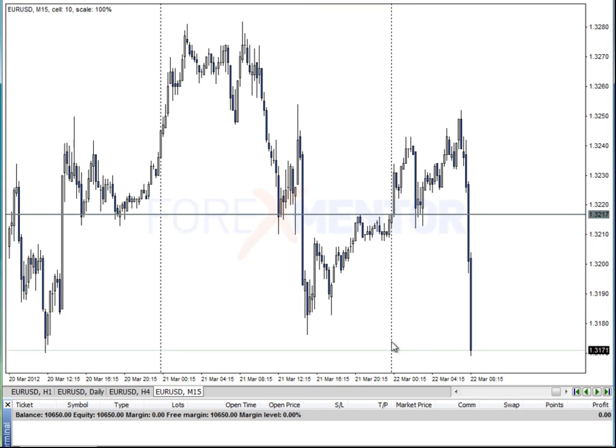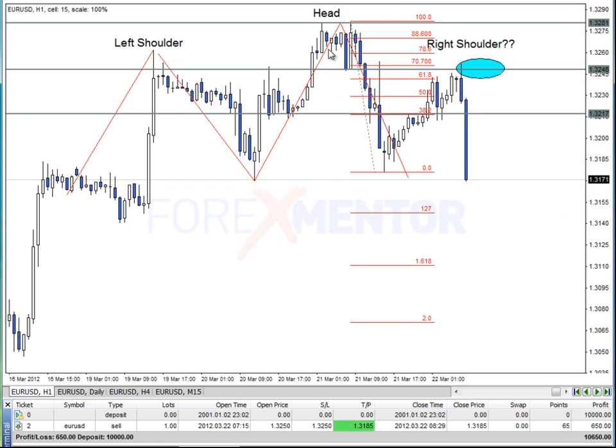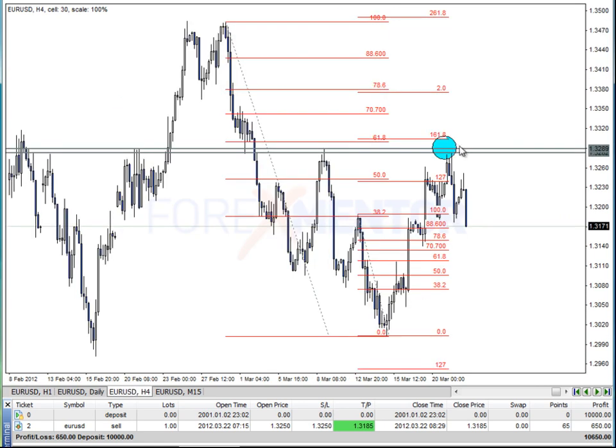Very nice move down. We've just been filled, and if we have a look at the account history, we've just made 65 points on the trade. Okay, so very nice little trade. Let's just recap that on the hourly chart, or on the 4 hour. We have price rally up to a key zone of resistance up here. Didn't quite move into that fib level, but remember, these are zones. If we get patterns around here, we want to look to trade them short.